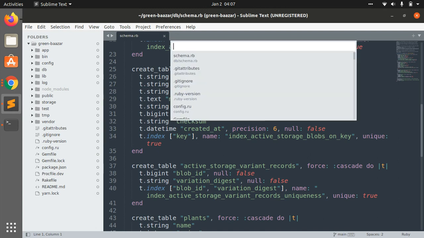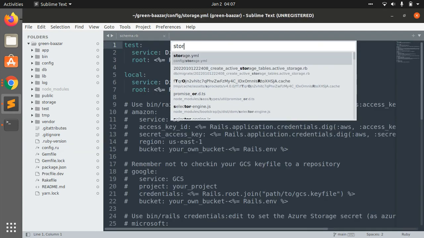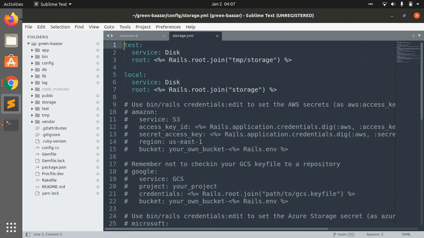In storage.yml, you can see the disk setup for the test and local development environment is already here. So you can add a local environment and the storage will be disk. Whenever you upload files, they will go to Rails.root join storage, and in this storage folder, your uploads will be stored.